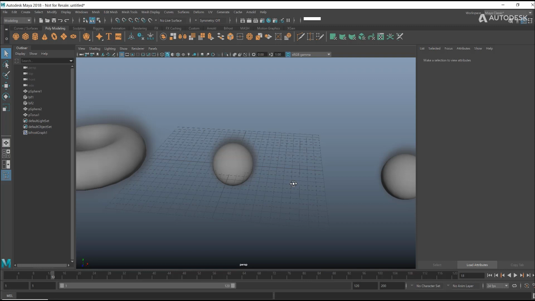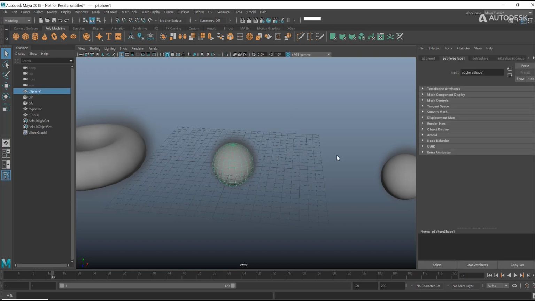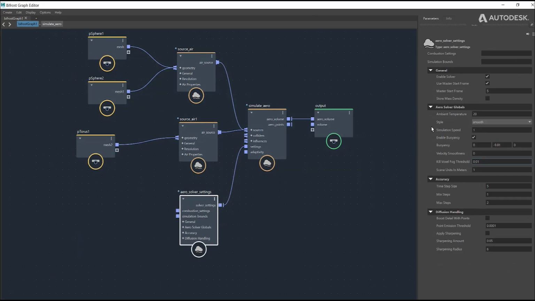Similarly, if you want to have a really small emitter, like maybe a cigarette lighter or cigarette smoke, then you shouldn't use an emitter that's 6 meters in diameter. Now, there are situations where you won't want to actually scale down your geometry. In that case, you'll just go in Bifrost on the solver settings and tell it, you know what, don't look at a Maya scene unit as 1 meter, look at it as 1 centimeter. So I would change this to 0.01. Now again, for more details on this, please refer to the video that exists on this topic on the Learning channel.